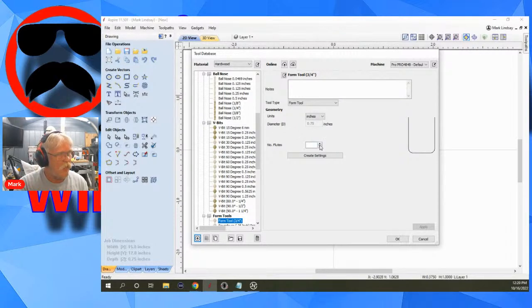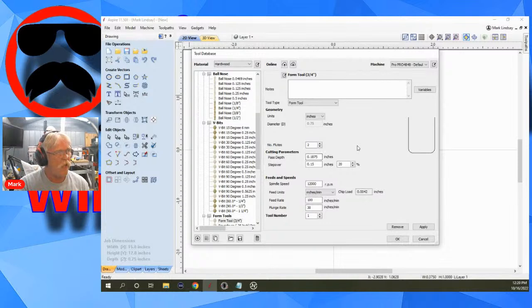I need to enter the number of flutes. Let's say this is a 2-flute bit. Then I'll click Create Settings, and I'll get a pass depth, step over, spindle speed, feed rate, plunge rate, all of that. Then I'll click Apply.